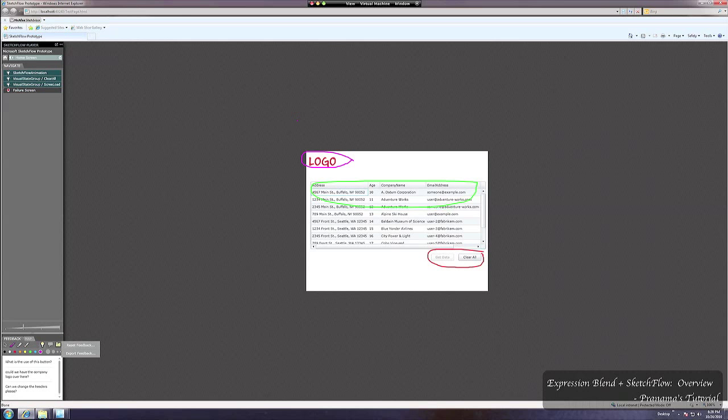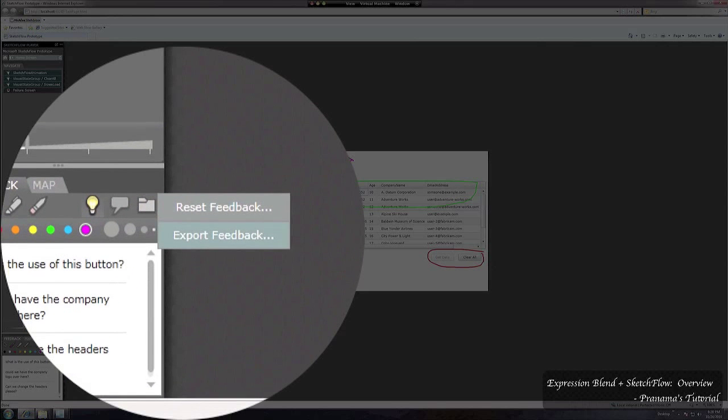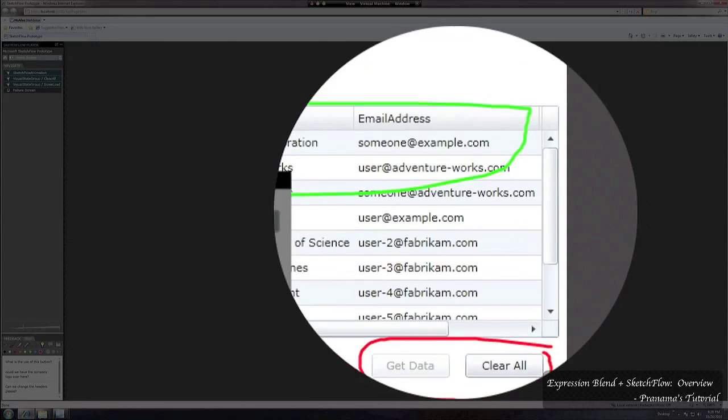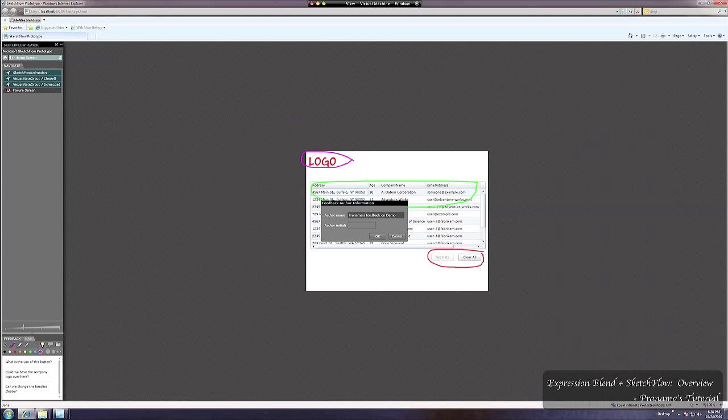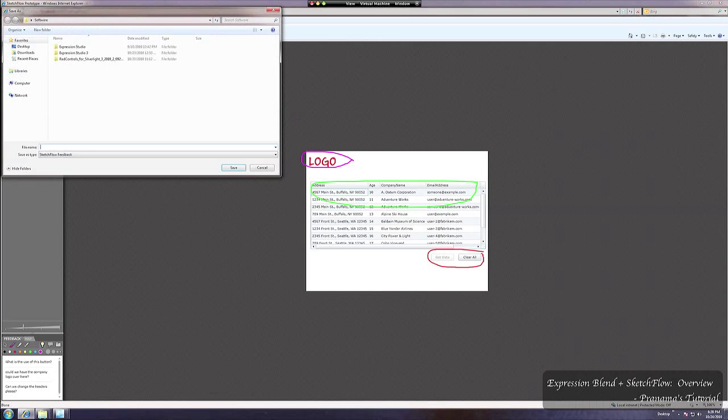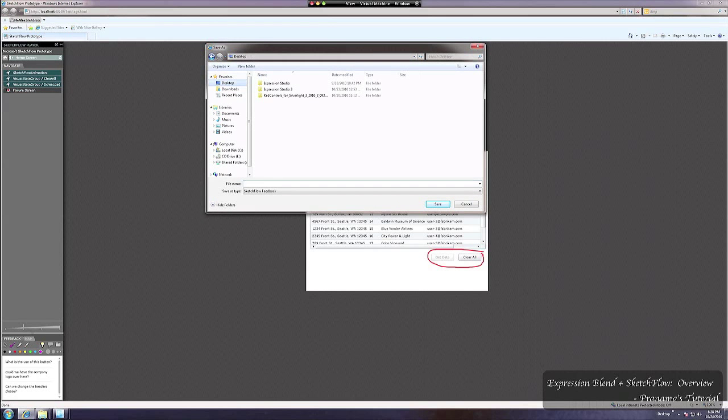Now I'll just click on export feedback. This will export the feedback that I've given, and I'll name it feedback demo. It will ask me to save this file somewhere, so I just save it on the desktop.